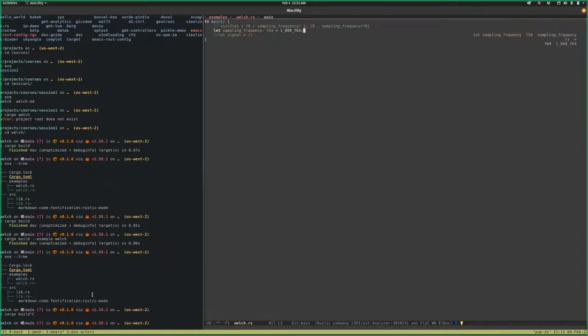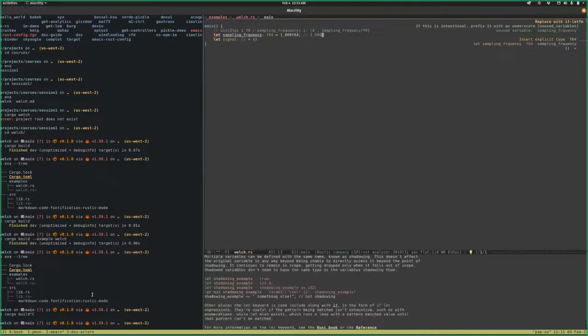Rust has quite a friendly syntax, so you can write it like this, but sometimes it's more readable to do it another way. I like to do it that way, and I don't think that would work. We need to do it like that, or you can put a type in front, like he did here. You see my editor did it for me. I didn't write it. Okay, sampling frequency. All right.